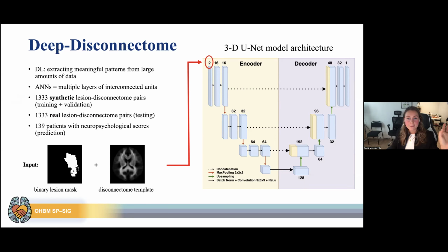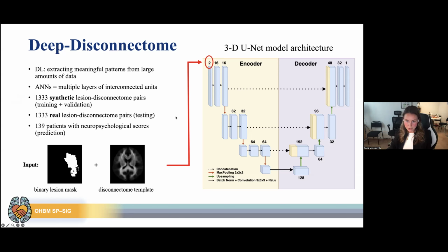What those networks can do in general is extract meaningful patterns from large amounts of data. You can imagine that in a 3D image each voxel contains data, so it's a very large amount of data. That's how the UNet is constructed. We have the encoder on the one side, the decoder on the other side, and multiple layers of interconnected units.